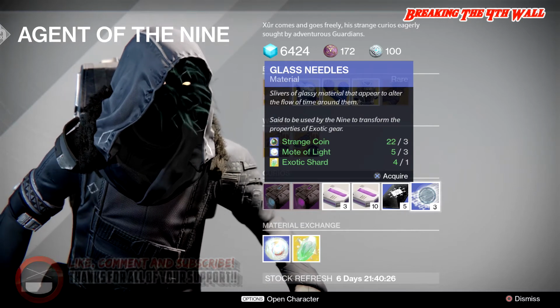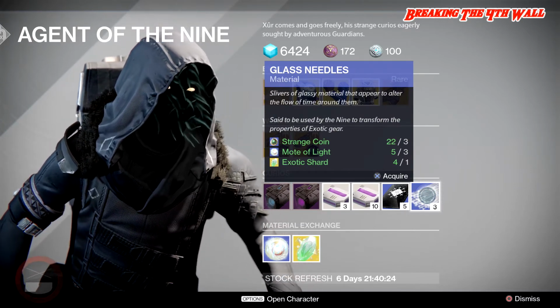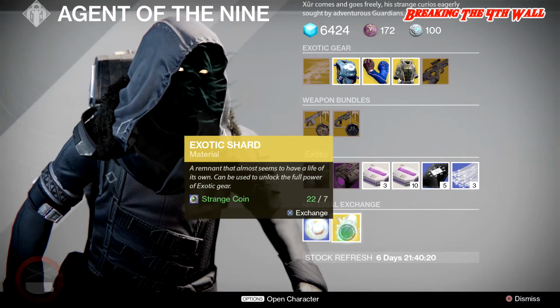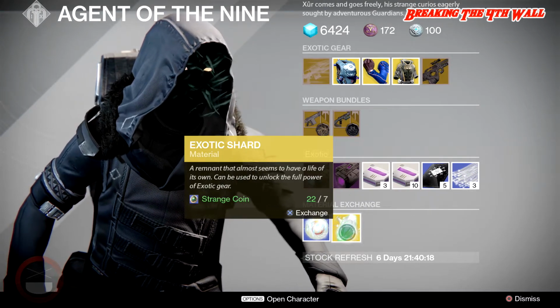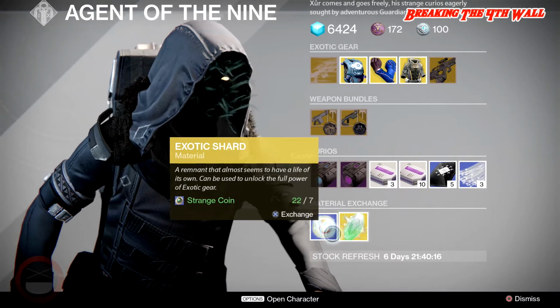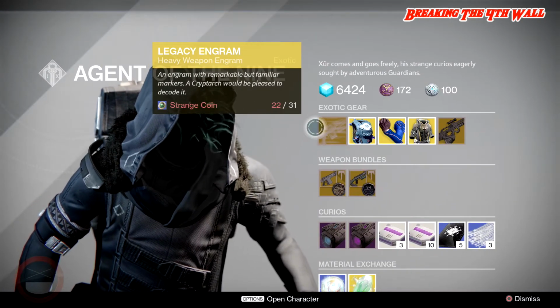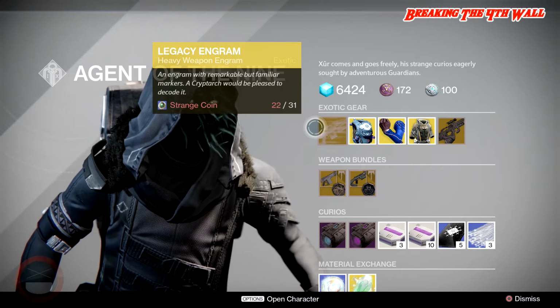Then your glass needles. You get 3 for 3 strange coins, 3 motes of light, and 1 exotic shard. As for your material exchange, you get 1 mote of light for 2 strange coins. And for your exotic shards, you get 1 exotic shard for 7 strange coins. Moving up to the top, your ever so worthless Legacy Engram. Do not worry about this. Do not buy this. It's just pointless.